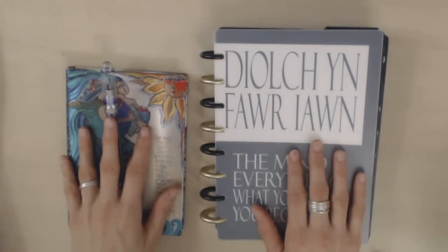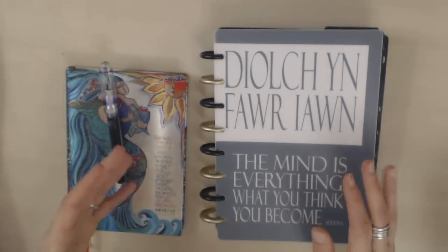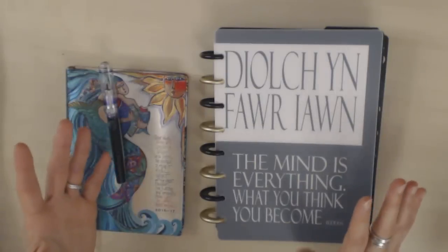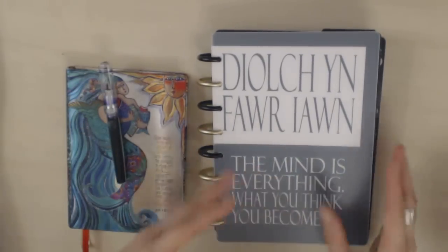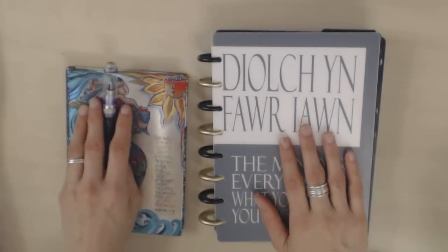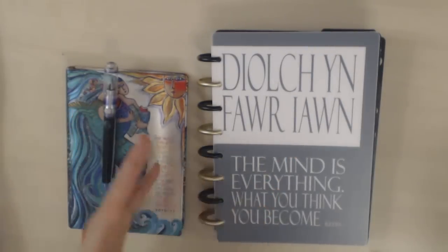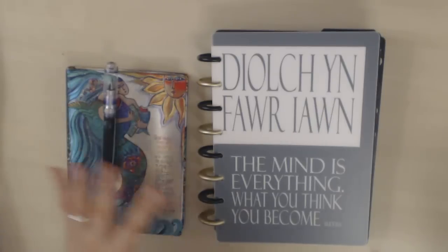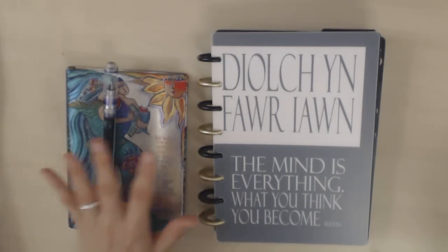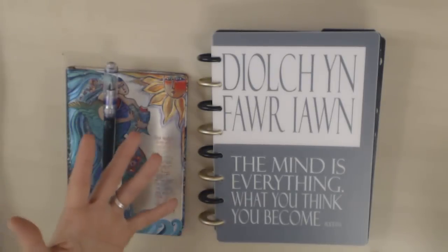And so even though I love both of these planners, I was using them as a gratitude and vision book just because they happened to be spare, and I didn't want to buy a new planner, God forbid, even though I buy new planners all the time. And so I was sort of trying to make do with what I had. And I thought that it should work because I liked each of these planners individually, but it just felt like there was something that wasn't working, which is not to say that there was anything wrong with it. And obviously, if I could never buy any planners, like say I went on a no spend and I signed a contract that I wouldn't buy any other planners for, I don't know, 6 months or whatever, yeah, I could use them, but I wasn't really enjoying it for whatever reason.